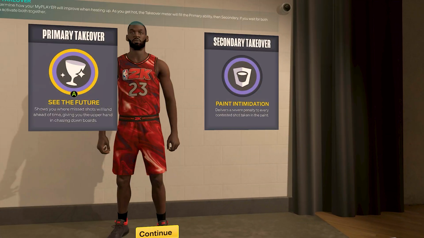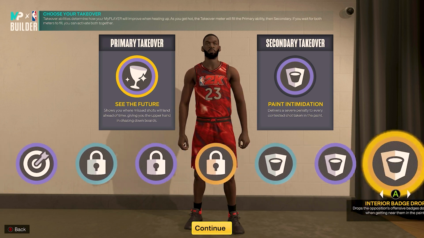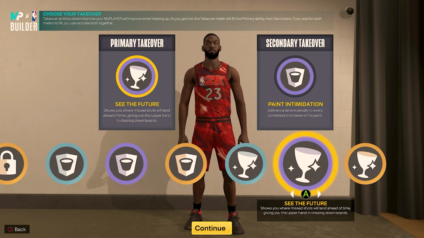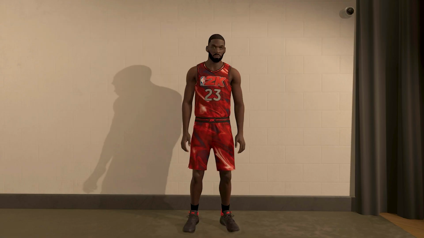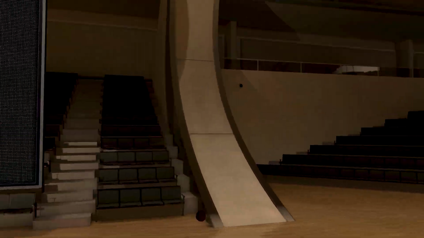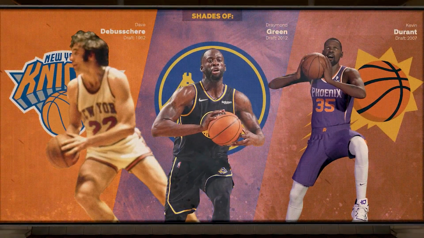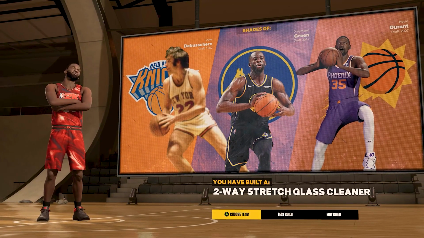Okay, so as you can see, we got sharp take, we got lock take, we got rim take, and we have glass take. Now me myself, I'm all about grabbing boards and roaming the paint, so I'm gonna go with see the future, and we're gonna do paint intimidation. So now I'm gonna hit the finish button so we can see that final product. And there you have it, shades of Draymond Green, Kevin Durant, and Dave the Boucher. And you have built a two-way stretch glass cleaner.